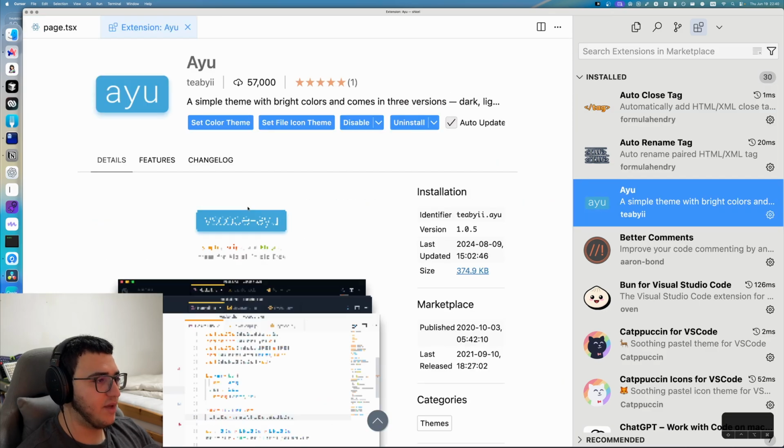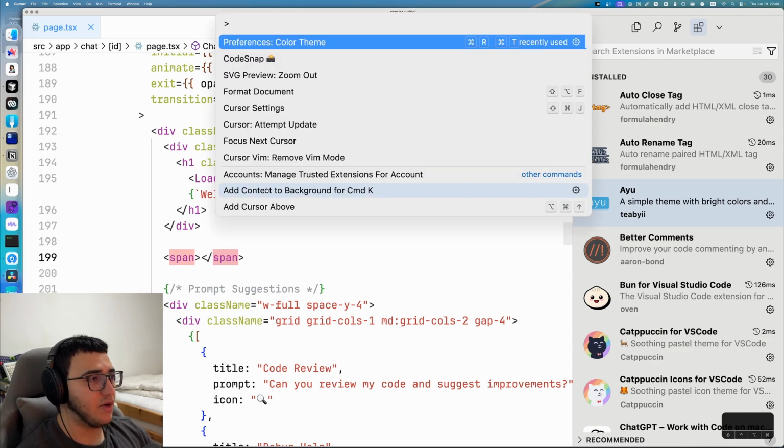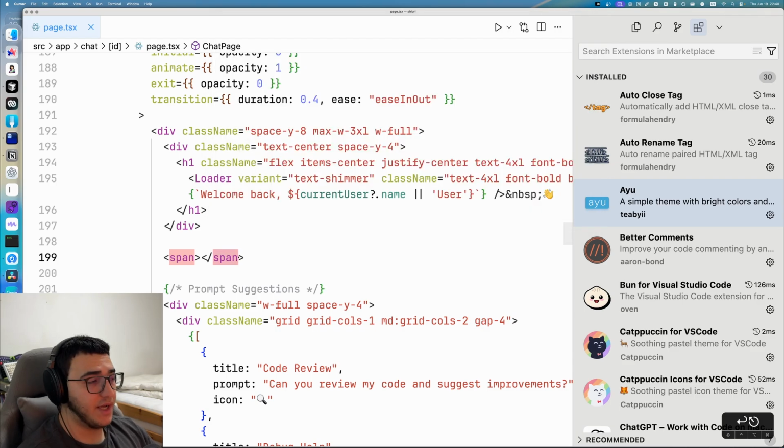Next we have the icon theme. I won't be counting the themes, or I won't be saying them, but I will leave a list of all my themes that I have installed in the description below. The one I'm currently using is called Ume Lite, which is very nice and clean in my opinion.